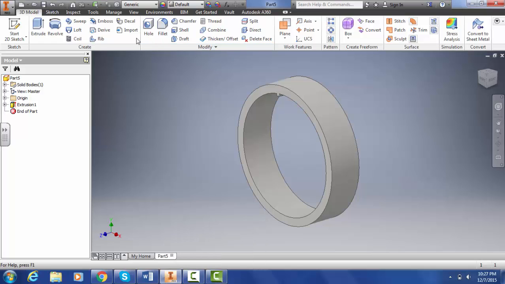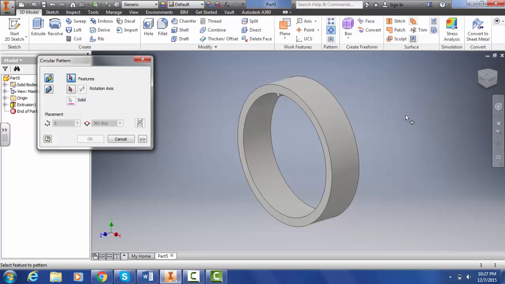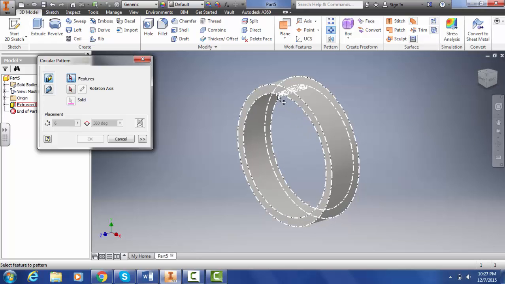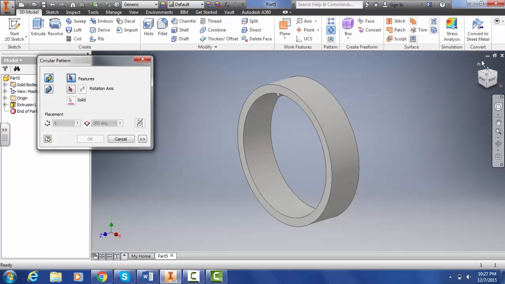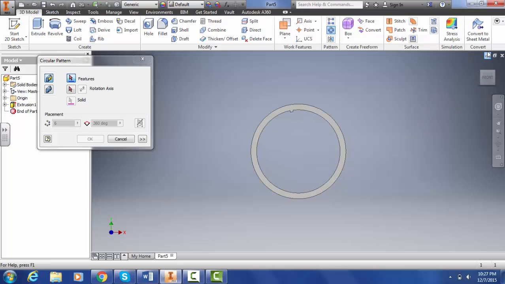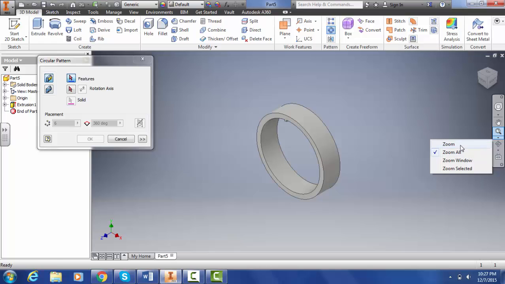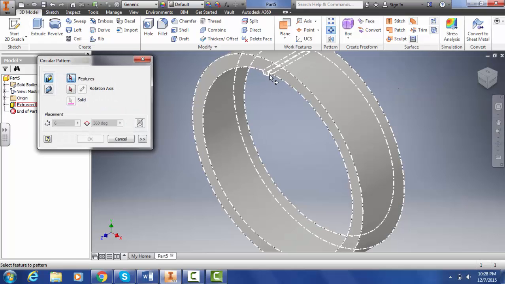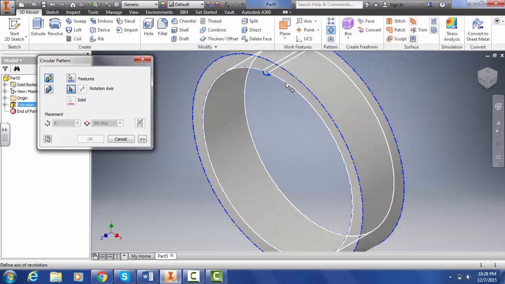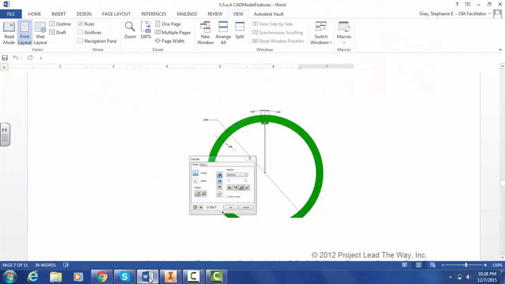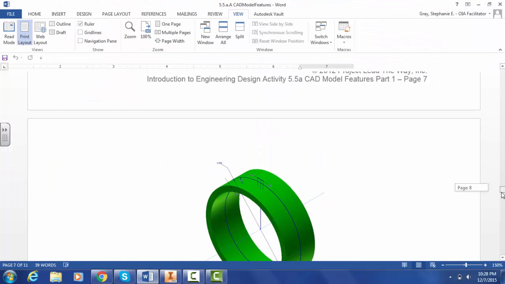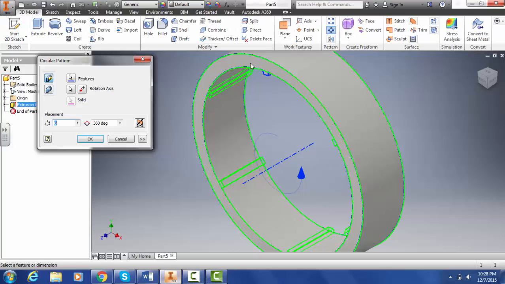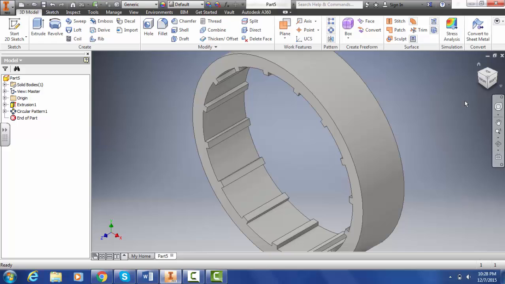So then the last thing that I need to do is just copy that rectangle all the way around. So I'll use my circular pattern tool to do that. So we'll choose the circular pattern tool. I just want to choose this rectangle here. Maybe if I zoom in on it. And my rotation axis will be that. And then on those tabs, there are going to be 15 of those. So I'll change this number to 15, and hit OK. And then there is my tire.